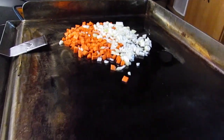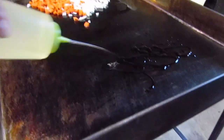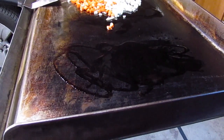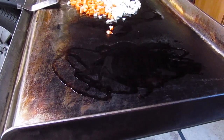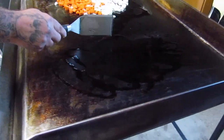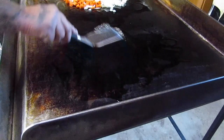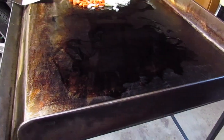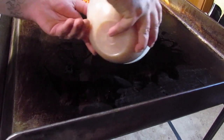Alright, now we're going to be moving on down the griddle. Do another generous spritz of the canola oil. We're going to use our spatula to move those wandering veggies back to their home. Distribute that oil evenly. Now it's time to put the chicken on.